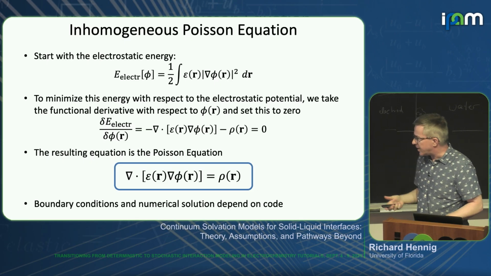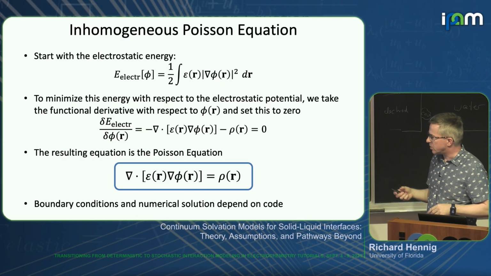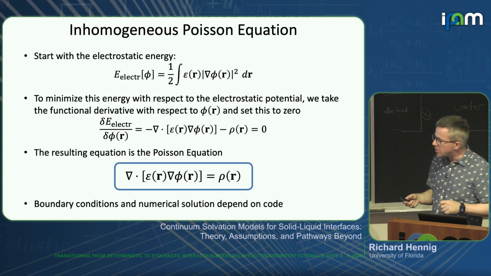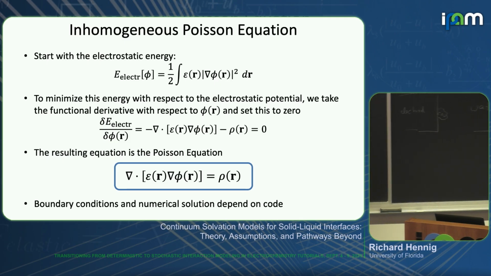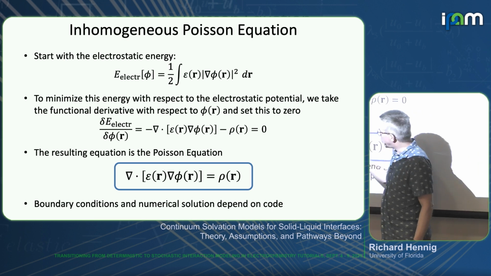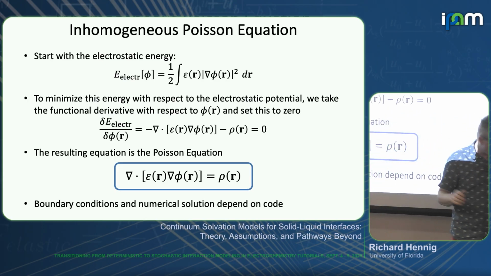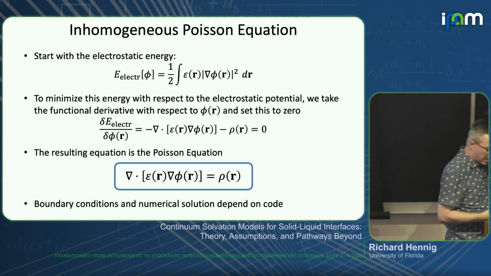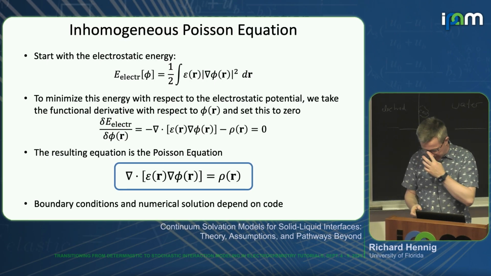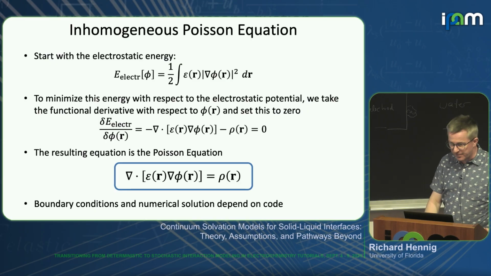And then once you have that equation, you know what epsilon of r is, you just have to apply the right boundary conditions and can solve that. Most plane wave codes, I'm not going to say more about that now, but I can talk about that later, of course use plane wave expansions for that. It turns out that these operators have a very nice form in reciprocal space, and essentially it's just multiplying with k and stuff like this, and you can solve these with fast Fourier transformation.